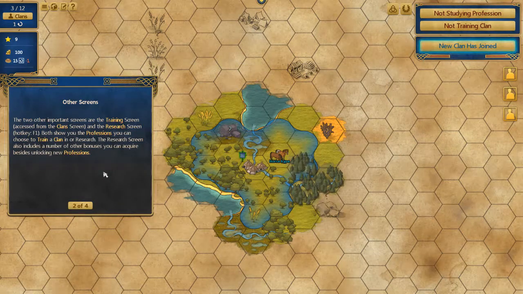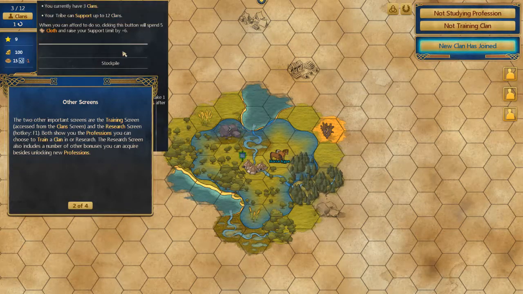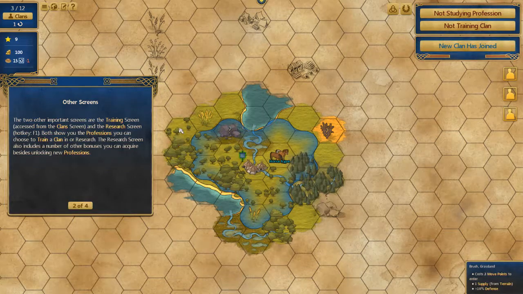Close. Two other important screens are the training screen, which can be accessed from the clan screen, and the research screen, hotkey F1. Both show you the professions you can choose to train a clan in or research. The research screen also includes a number of other bonuses you can acquire besides unlocking new professions.